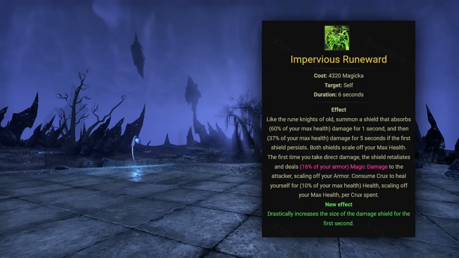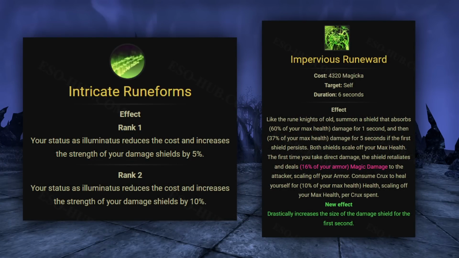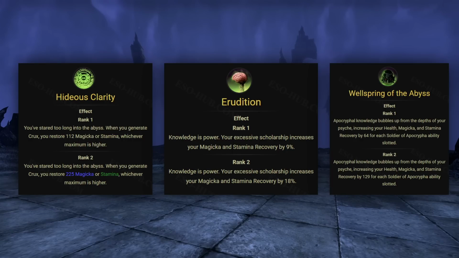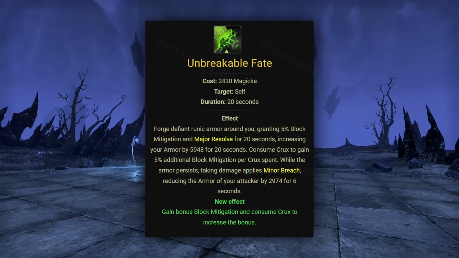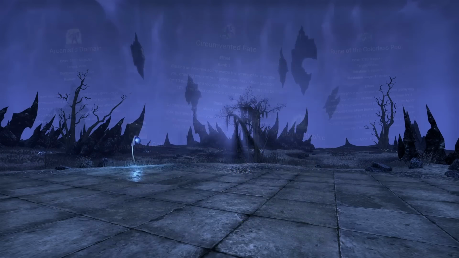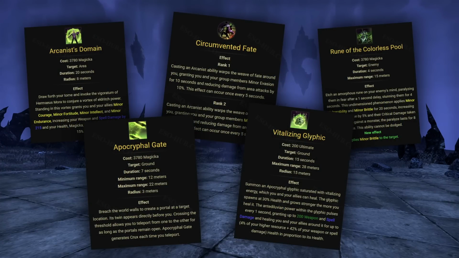They get access to an extremely strong damage shield, a Runespite Ward, which also gets buffed by Intricate Runeforms passive. Their sustain is extremely good thanks to passives like Hideous Clarity, Erudition and Wellspring of the Abyss. And they can get up to 20% block mitigation buff that lasts 20 seconds. There's also stuff like access to Minor Courage, Minor Evasion, easier Minor Brittle, access to Apocryphal Gate or the Glyphic Ultimate, but these can also be provided by, for example, an Arcanist healer.